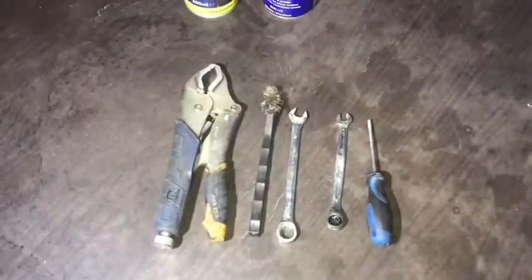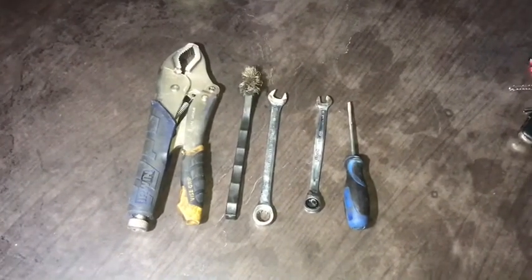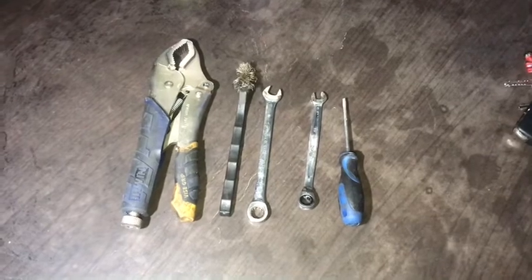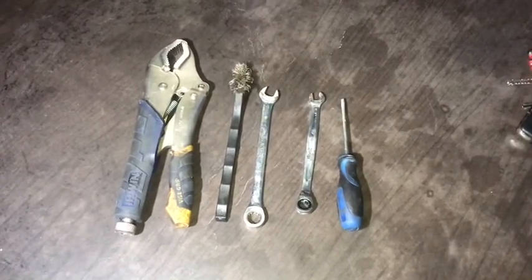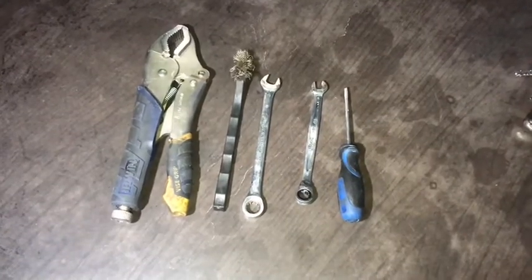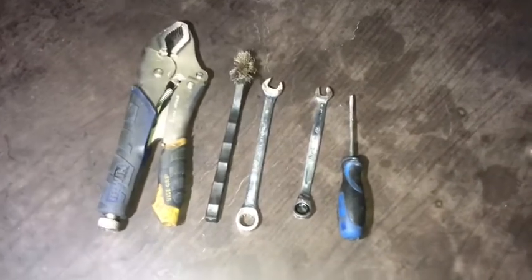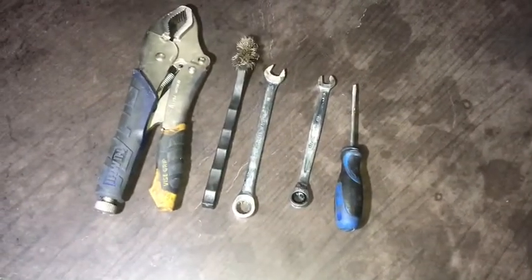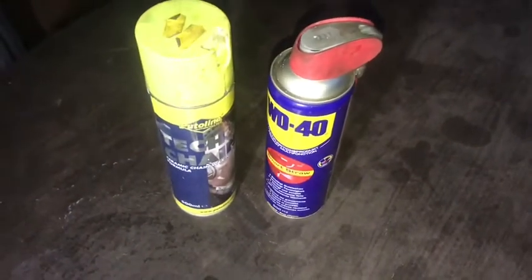We need some mole grips just to take a spring off underneath. A little wire brush if you want to clean up any rust on the threads of the main cable from the handbrake. You've got a 10mm and an 8mm open-ended and ratchet spanners, and a little screwdriver just to get some of the rubber grommets out of the grooves on the swing arms, and of course WD-40. Where can you be without that?